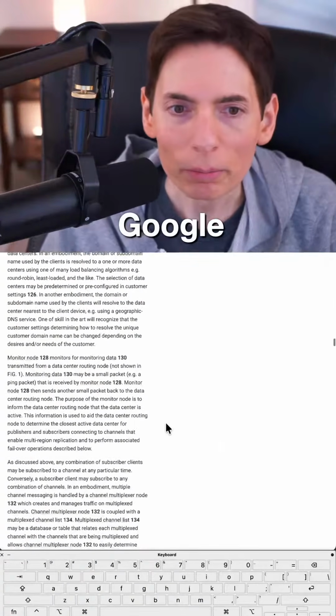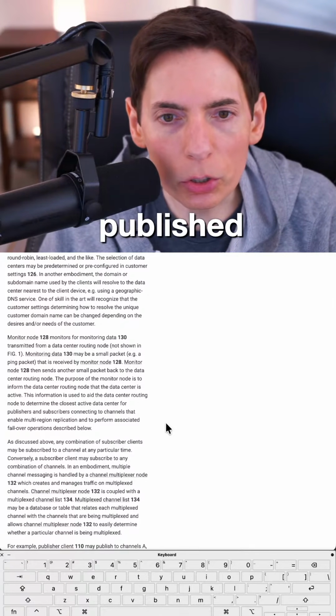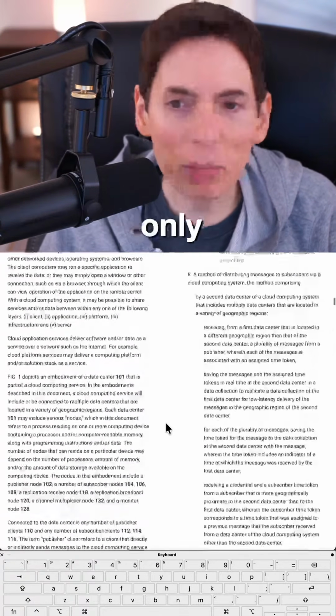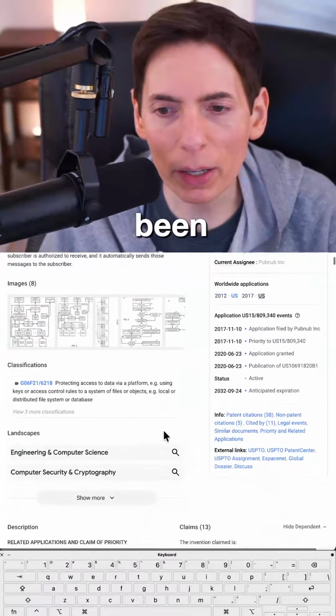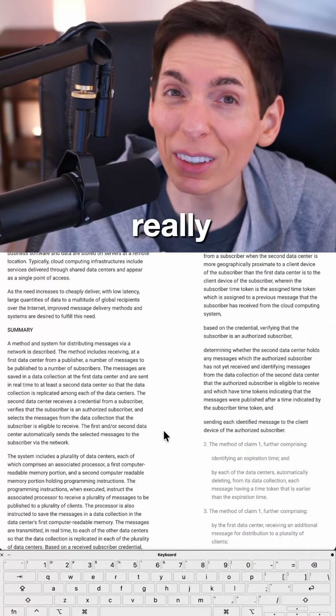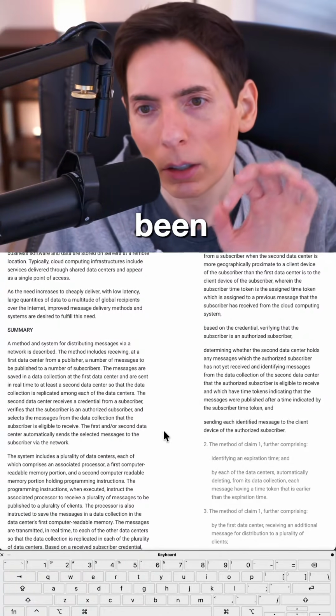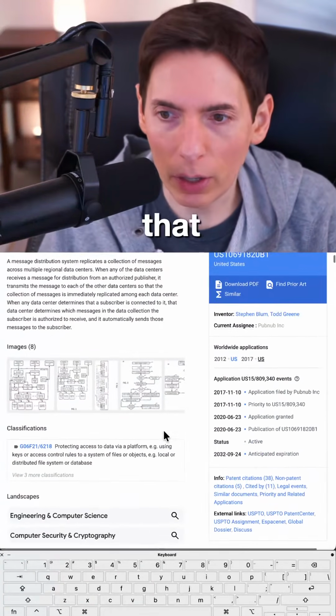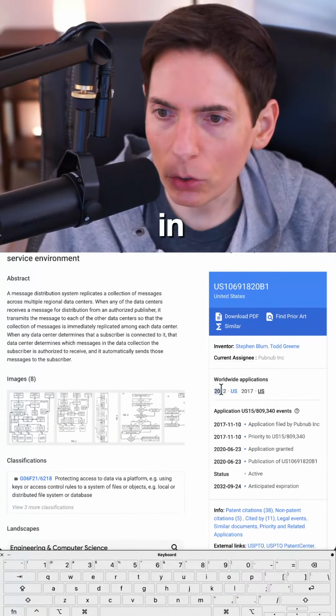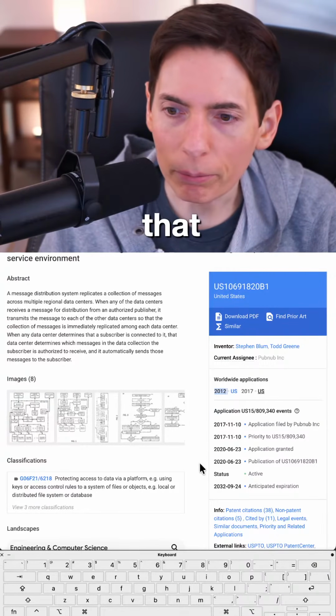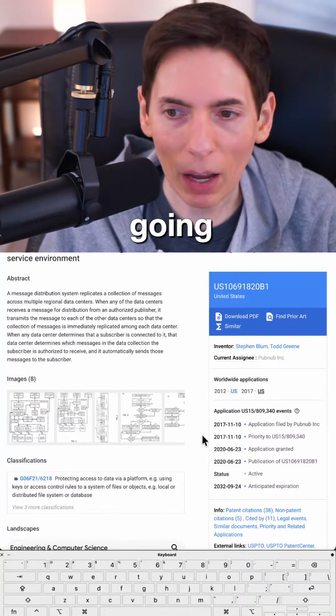They're on Google. Hey, have you published any papers? I have. The only papers that I've really published have been articles, but they're not really science articles or science journal papers. And the other has been patents. These are the ones that I filed, yeah. This is back in 2012 when I did that. And it's still going. I've got more.